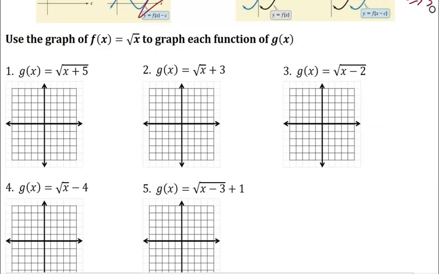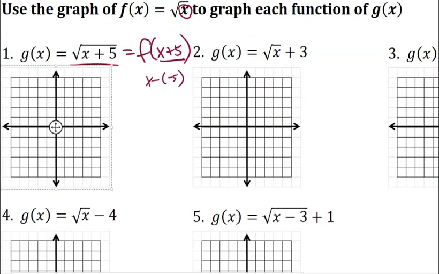So we're starting with the square root function, f of x equals root x, and we're graphing transformations of that. So this one right here, I see that inside the function we are adding 5. So if I write it in terms of f of x, I would write f of x plus 5, because the x is being replaced by an input of x plus 5 to get this. So because I am adding 5 on the inside, that's the same thing as subtracting a negative 5, and a c value of negative 5 means I shift to the left by 5. So my original square root function, make this graph a little bit bigger, would start at the origin. Okay. So this is the original.